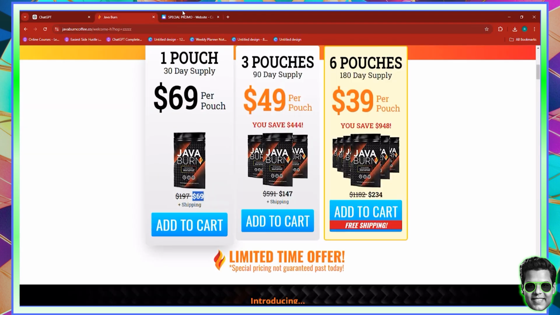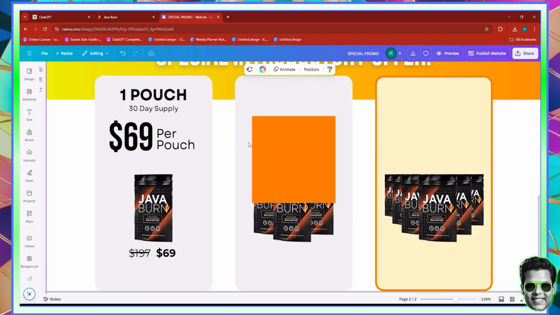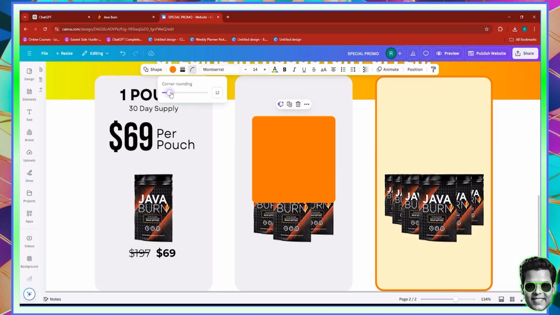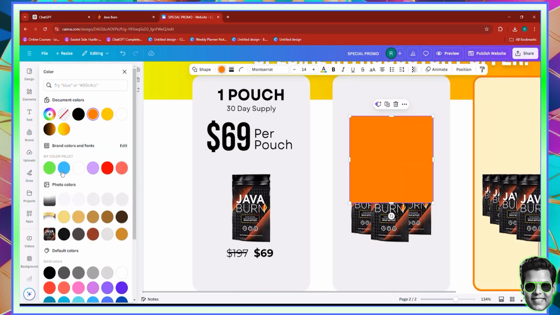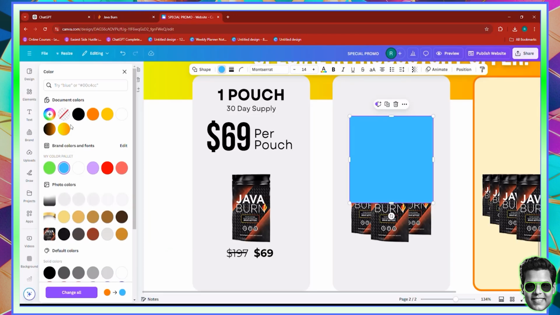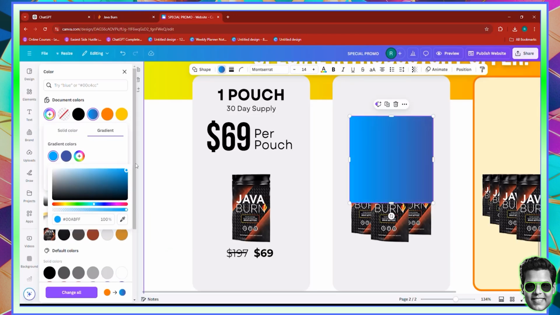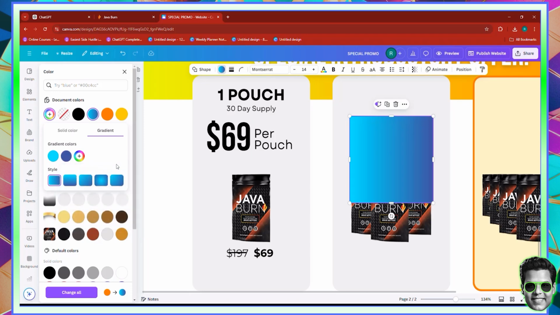Now, first of all, we need a shape like this. First thing is we need to click that shape and just add some corner rounding. Then I can click on the color and basically go for the blue color like this, but there's a gradient, as you can see. So if I click the colors and gradient, this one should be very blue like this, open blue. I think maybe a little bit like this. And then the other one should be like that, but it should be like this in this disposition. So top, bottom, like so.